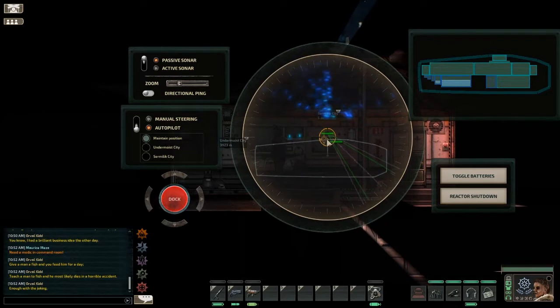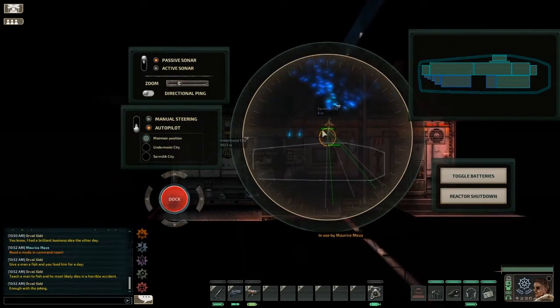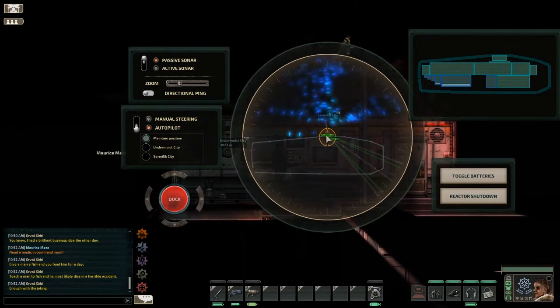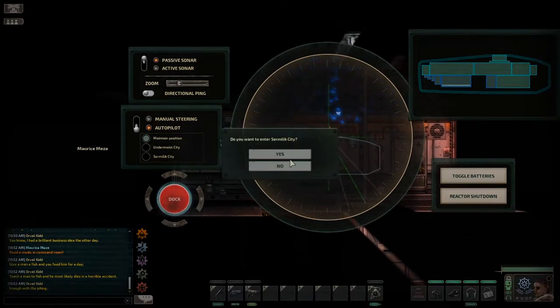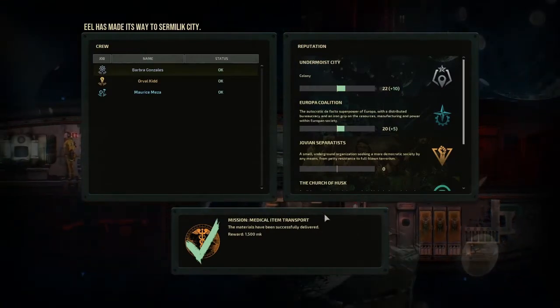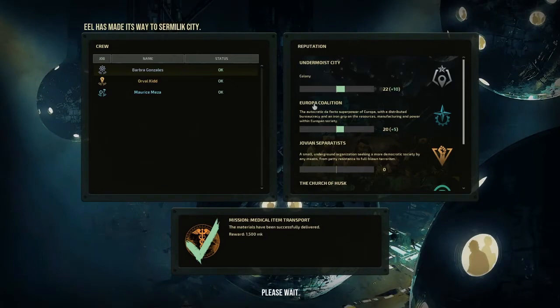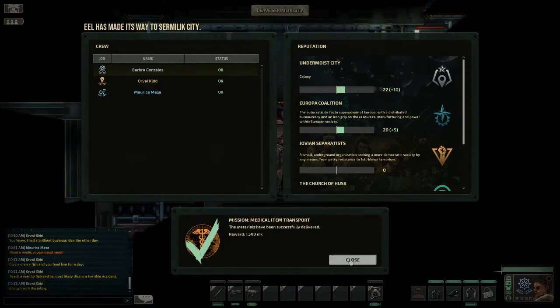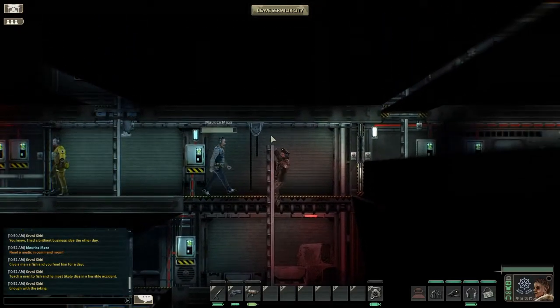Just a little bit of tweaking. Ooh, nudge on that. Luckily it doesn't seem to do any damage to the sub. And hopefully almost there. There we go. Click and in we go. Nice, mission done. 1500 marks for that, which is good. And obviously some sort of reputation change with the colony and Europa coalition, which I need to get my head around. Okay, so the medical supplies have been dropped off.